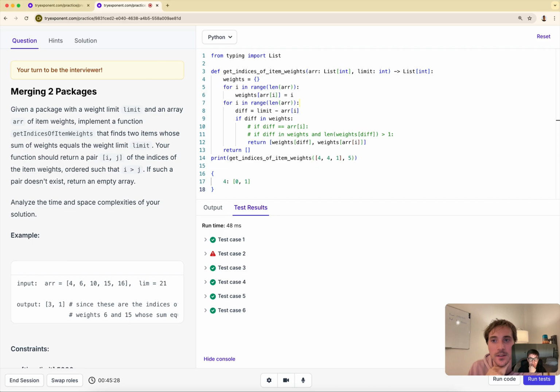Yeah, I think you should think about the idea of the complement of one number. If that complement exists in the dictionary already, then you're already good, and you don't need to use more than one loop.